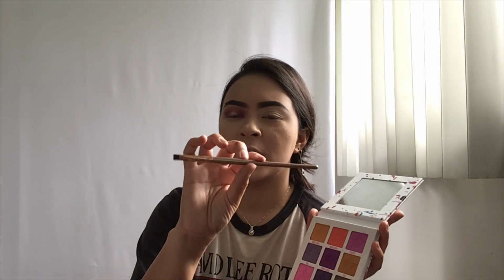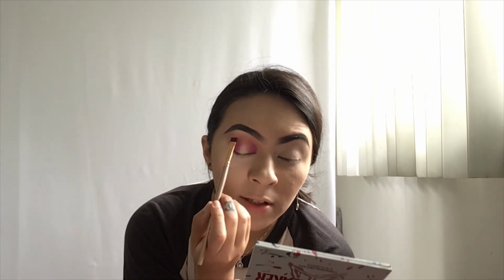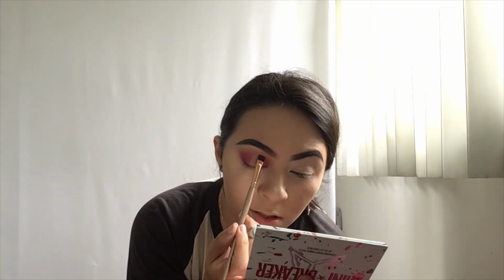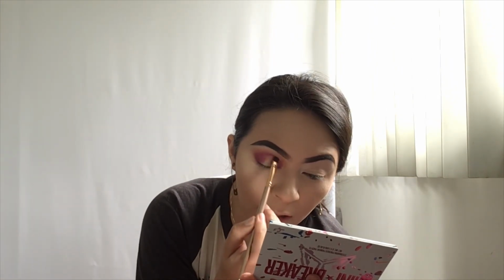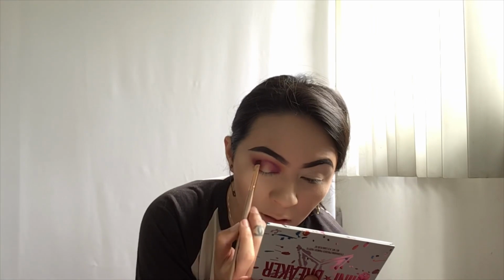And I'm going to go back into Purple Punch, and this one doesn't have a number, but it's still a Morphe brush. It's from that Rose Gold Eye collection. I don't know if they still have it. I know they still have the face brushes, but nonetheless, you just need a flat shader brush, just like that. So right where we took everything, right where it's a little bit more faint, I'm just going to kind of concentrate that product just a little bit more, but I think Halo Eyes are quite flattering on my eye shape.